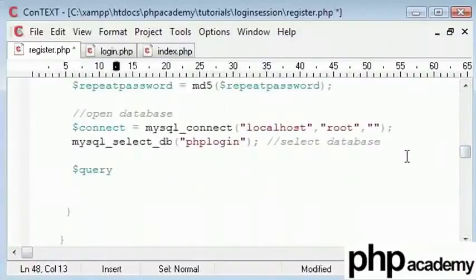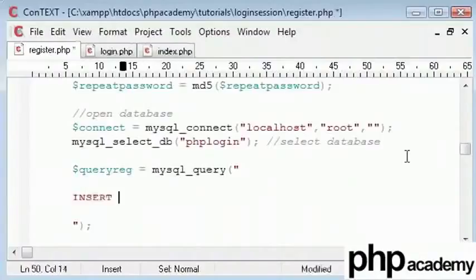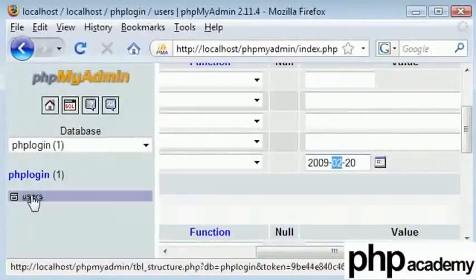And here I am going to say give query. So query register is going to be equal to MySQL query. This is the important part of the tutorial where we actually input our values and we register our username. Now let me scroll down so you can see this is insert into user. If we go back to here, this is it.